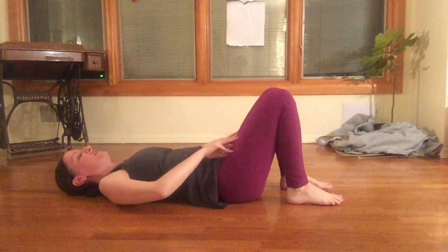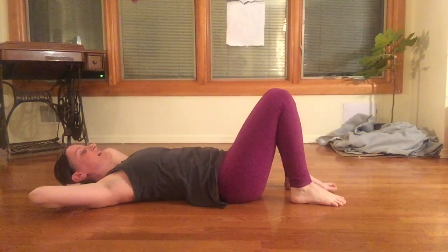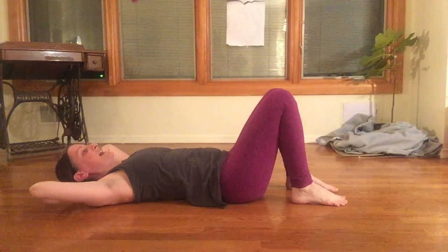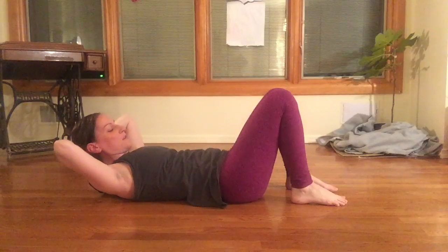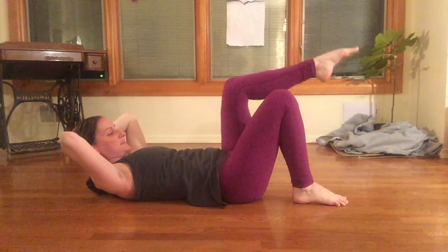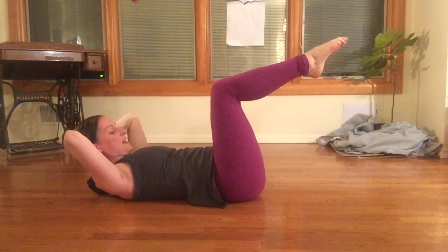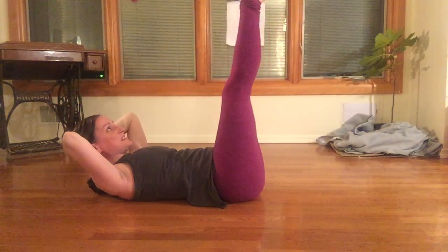Legs start down again. We start from the beginning, but moving on. Hands behind your head, shoulders down on your back, neutral pelvis. Exhale, nod and curl your low ribs without deviating from that neutral. Let's take the left leg up to tabletop this time first. Right leg comes up as well. Now both legs will straighten up to the ceiling.